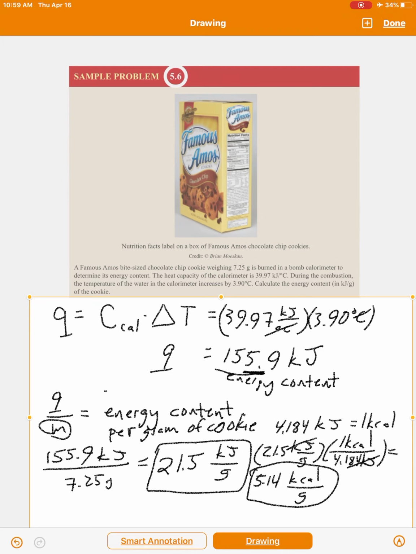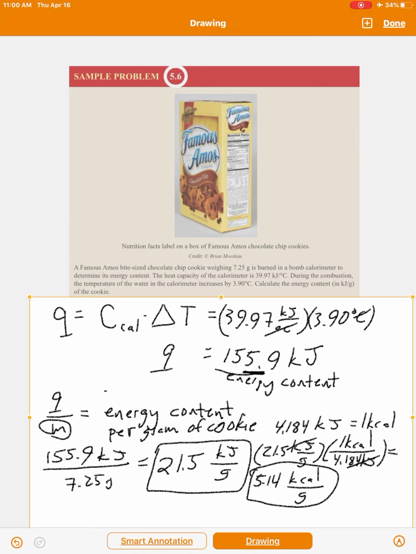And if you think about it, that could be possible. It makes sense because carbohydrates and proteins are 4 kilocalories per gram, and fats are 9 kilocalories per gram. So this is between 4 and 9, right? And it's a little closer to 4 than it is to 9, which tells me there's more carbohydrates in this cookie than there is fat. So it's probably a pretty high sugar and probably a high refined flour content in this cookie. I'm not sure if that was the original formula for Famous Amos cookies, but that might be what it is right now.